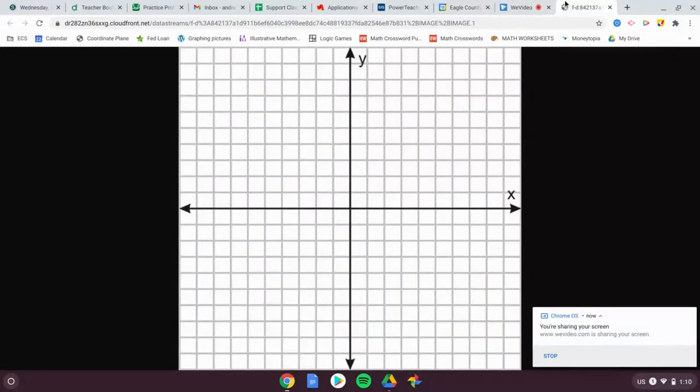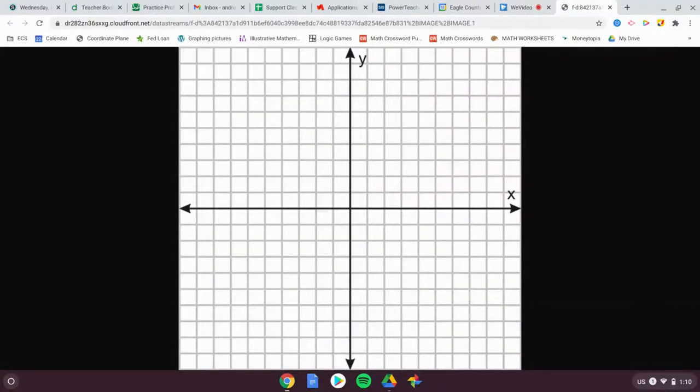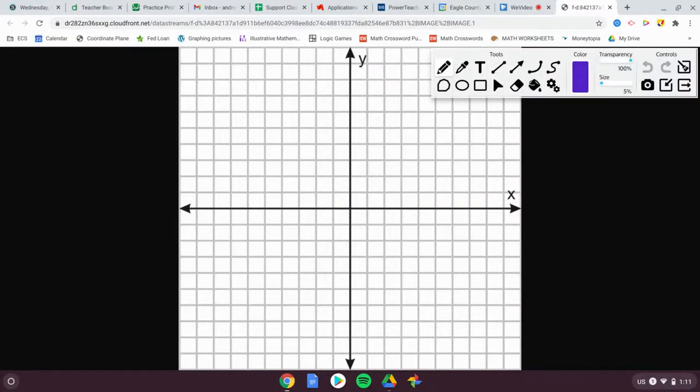All right, boys and girls, we are on our third and final topic of Unit 2. What that means is we will have one more quiz this week, and then when we get back from break, we'll have a test. Okay, so today we are going to go over parallel and perpendicular lines and how the equations of those relate to each other.